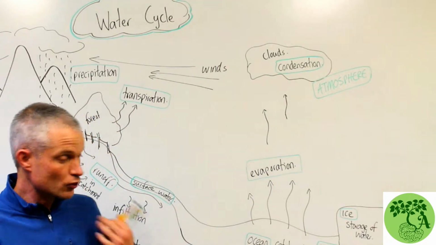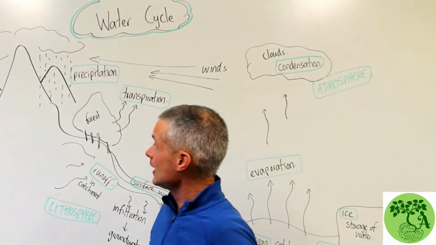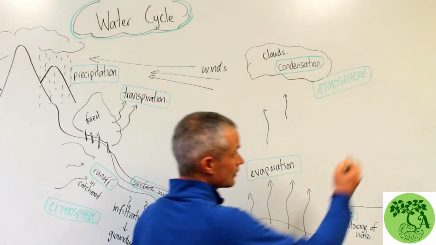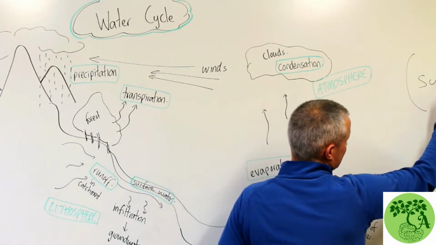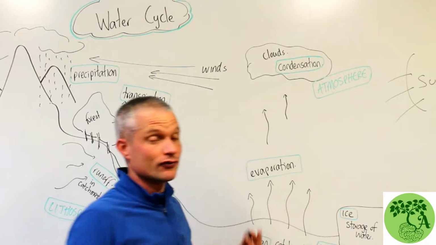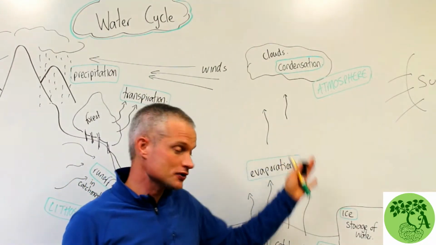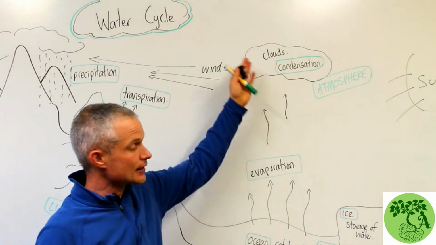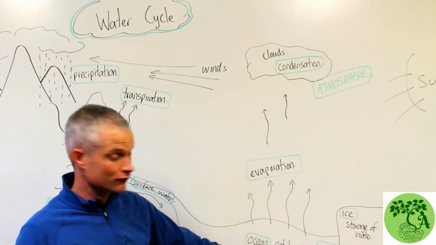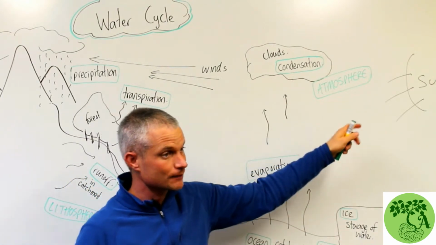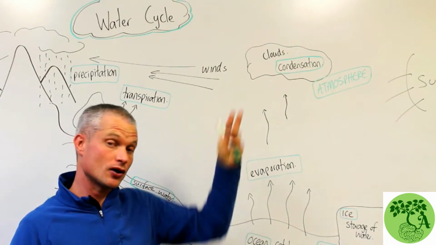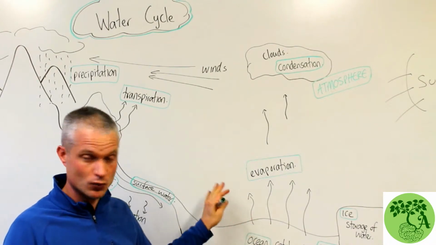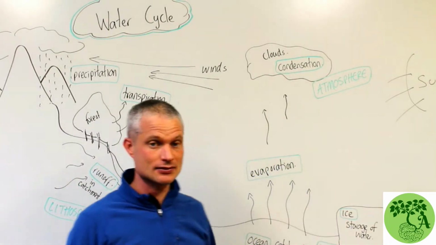But if we look at how water moves around the different spheres on Earth, we could probably start with evaporation. So if we look at, again, the sun and the role the sun plays, the heat from the sun will cause the evaporation of water from its catchment in oceans and rivers and lakes. And as the water evaporates up into the atmosphere, so it's moving from the hydrosphere up into the atmosphere, it will start to condense because it's colder up in the atmosphere than it is on the surface of the various water bodies that are receiving this direct sunlight.